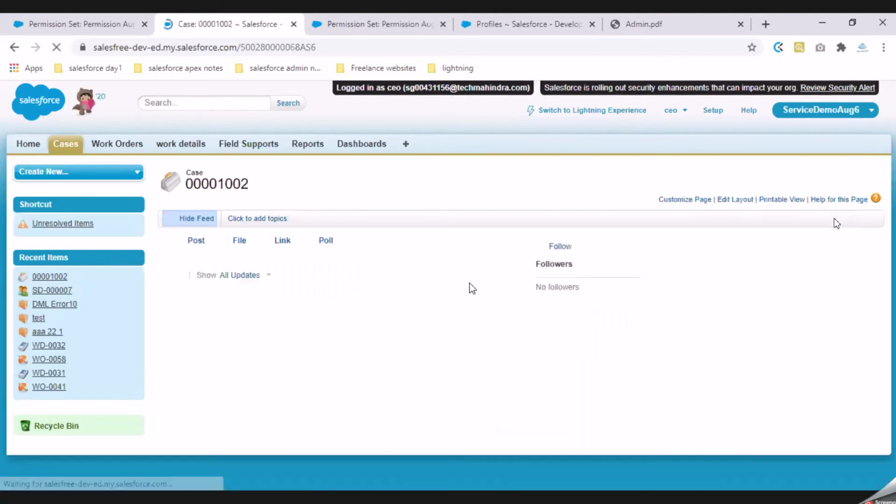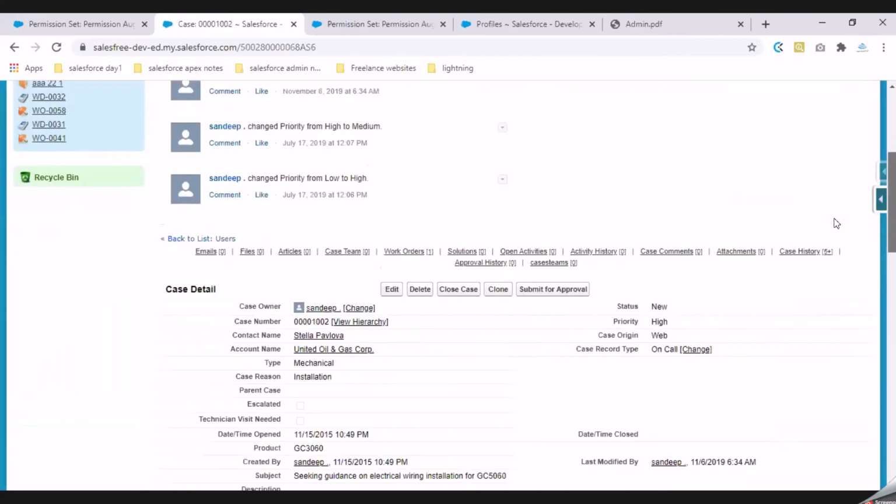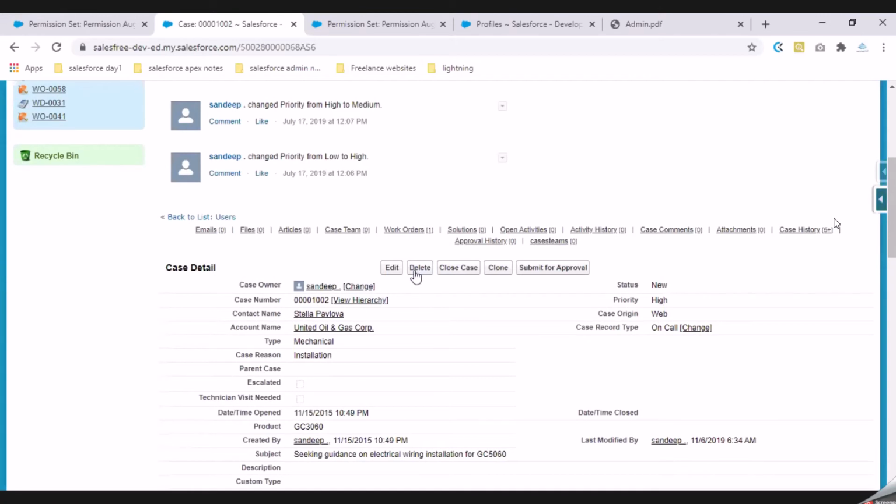And he should also have one more permission, that is delete access. Earlier, if I look into the profile that he has, he or she doesn't have that delete access that we have seen in our earlier class, or the previous class, and he or she didn't have that create access.